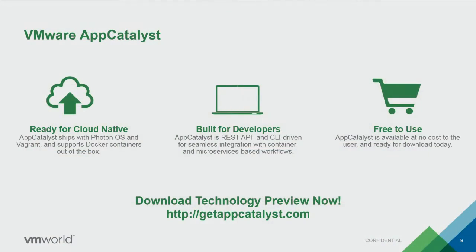So let's start off with the left-hand side here in App Catalyst. App Catalyst is relatively new from VMware. We actually announced it and released it about 2 months ago. The point of App Catalyst is really focused on developers and really optimizing the developer workflow on their desktops. So it's a free desktop hypervisor focused on developers of next-generation applications, largely, in this case, Linux-based. Now, initially, this is out there for the Mac. We will, of course, release a Windows version.